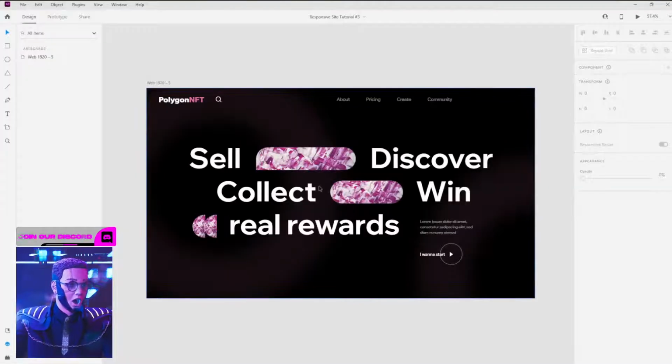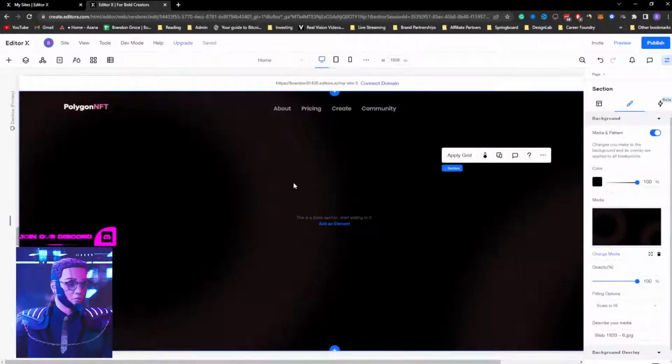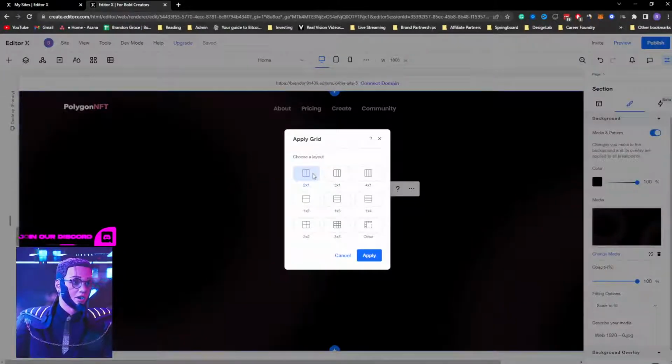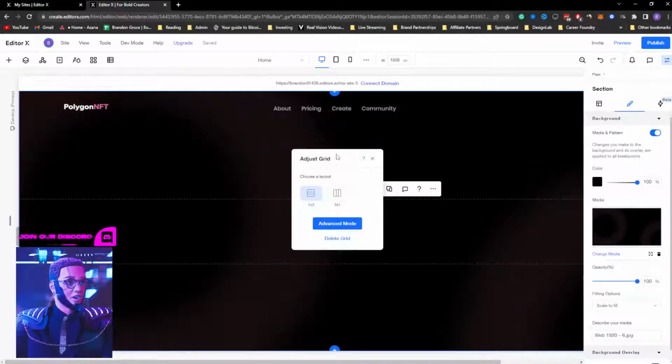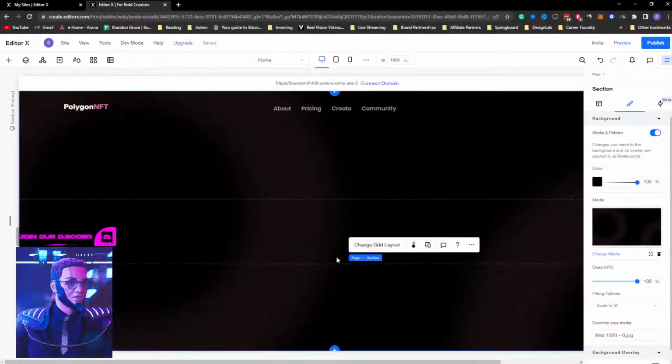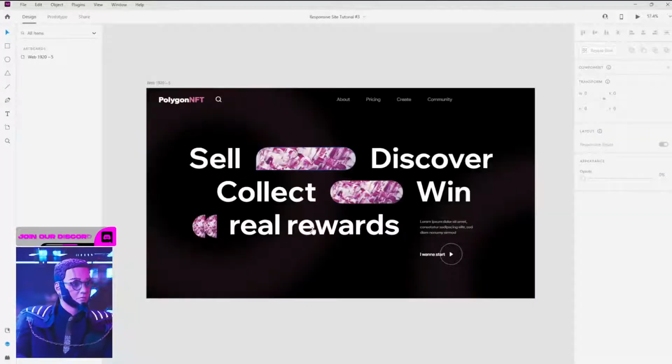Now let's move into our section. What we've done here is we have our section selected, and we went to our design section here in our inspector. We've clicked our media page here, and all we did is select the background asset for this. I don't think I've named it background, but basically we've uploaded all of our media already to Editor X, as you guys can see here. Here's just a few things, and we have selected this media for the background. So that's kind of where we're at so far. Let's move into what is next.